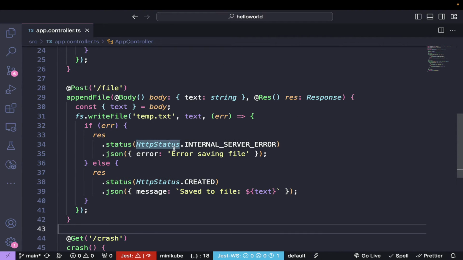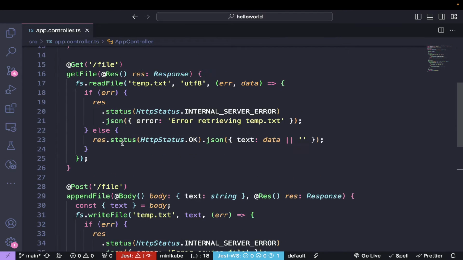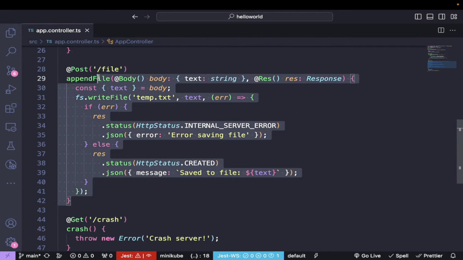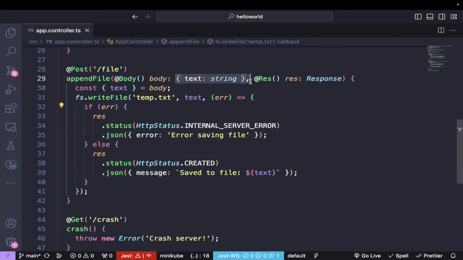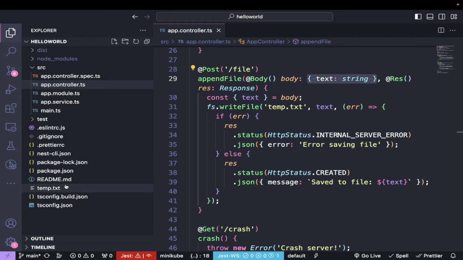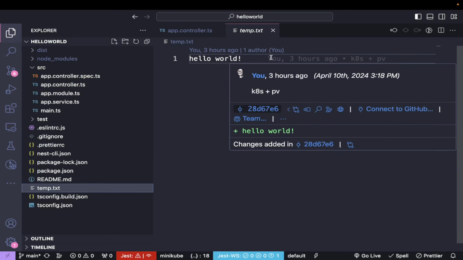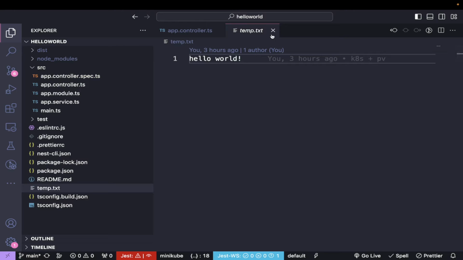And then I also got this simple file post and get command. So just to have a look at that quickly, if we send a JSON object with the text in Postman, we're just going to write a file called temp.txt. At the moment, it's not going to append to it, it's just going to override it. We're doing that to demonstrate persistent volumes, because when we turn off our containers and exit out of it, we don't want to lose any data. And we'll see that this is actually going to be very similar to how you do it for a database.